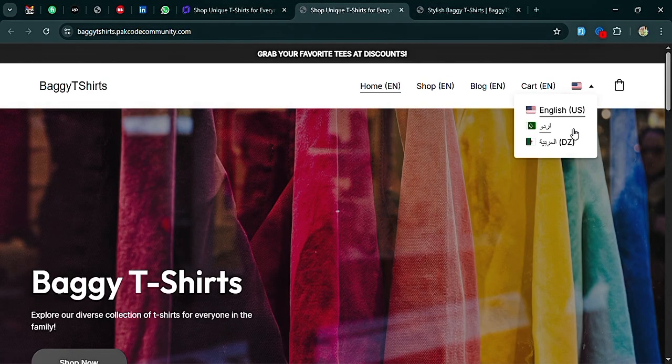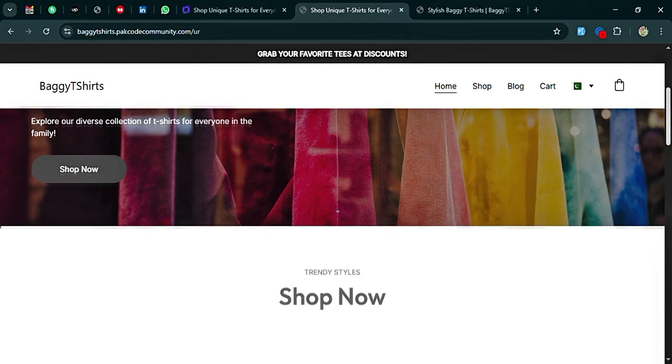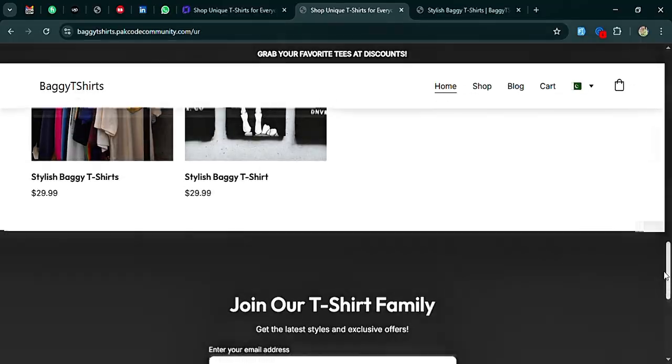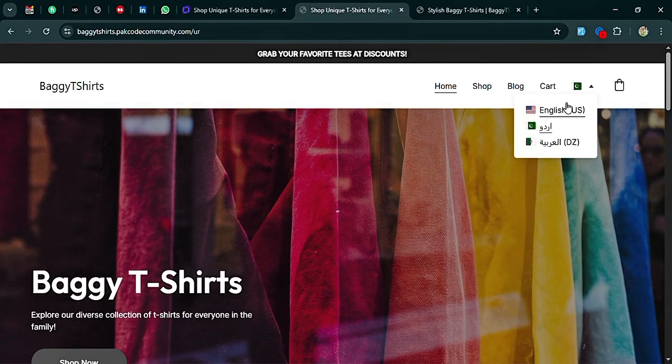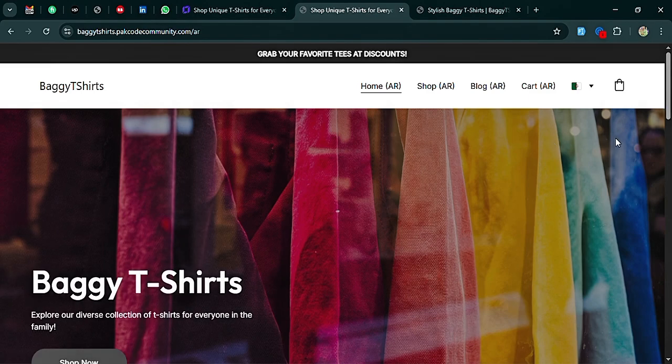Okay, we have multi languages here now. Let's check it out. Urdu. It didn't do anything, we can say. I guess we have to add the content for the Urdu there, because it is not automatically changing it all. So we have to add the content for the Urdu and we have to add the content for the Arabic as well. Still, it's good. Okay, so this was the website which we have made using a website builder.